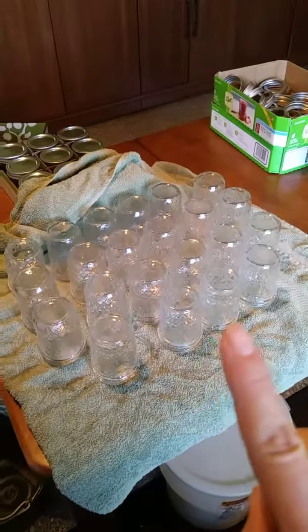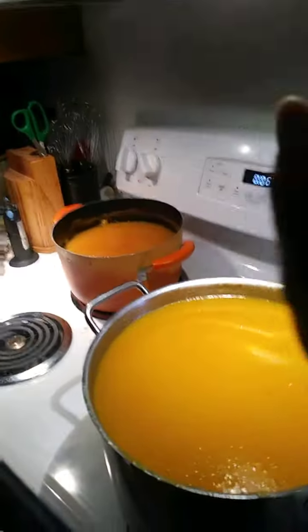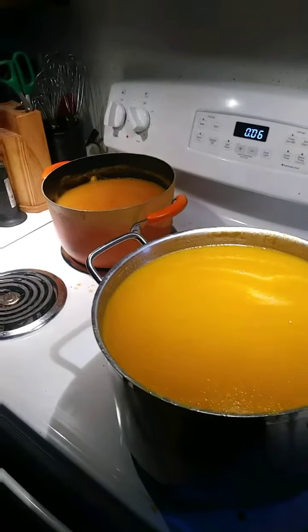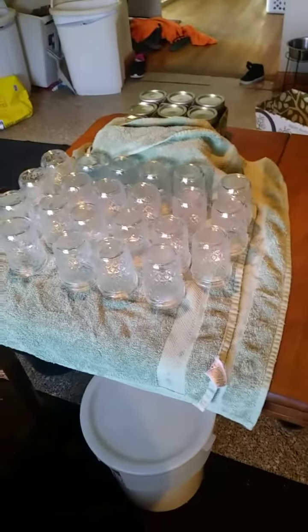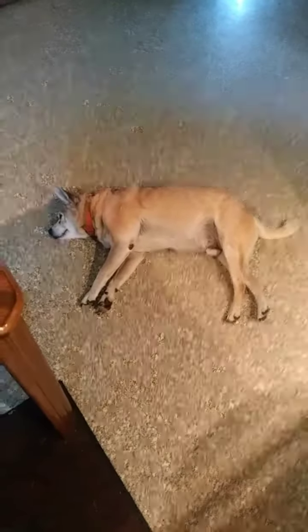I have 22 jars washed and getting ready for that pot. This pot still has about 20 minutes to go, maybe a little bit longer since it's a bigger amount. But yeah, so I'll be soon putting them in my jars. I have another case of 12 there in case I need it. So yeah, we'll see if I run out of jars or not. And my helper, just taking it easy.